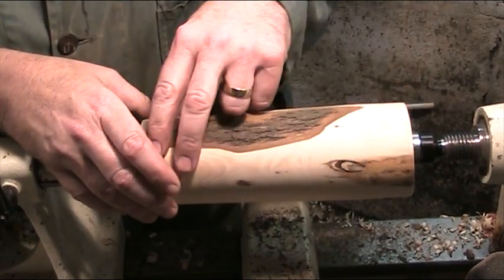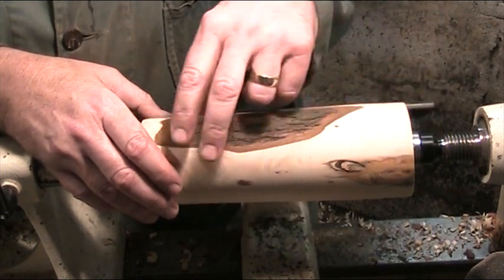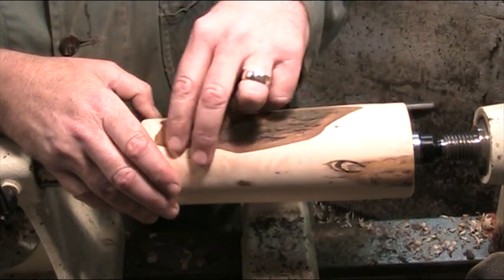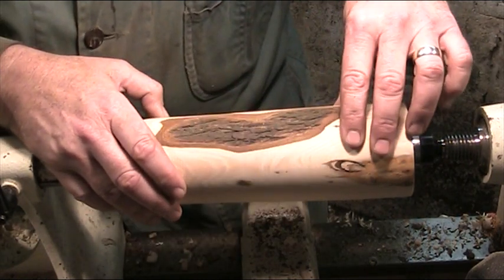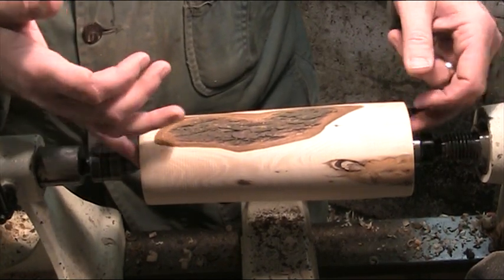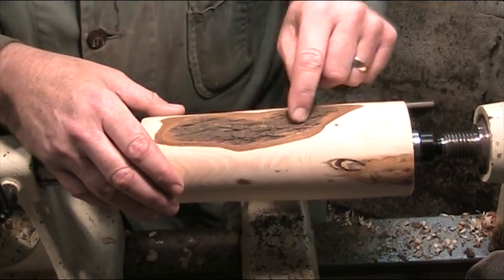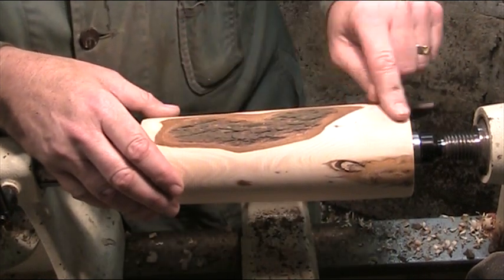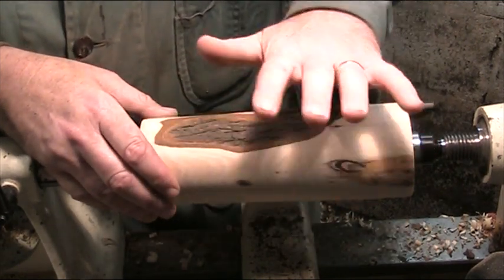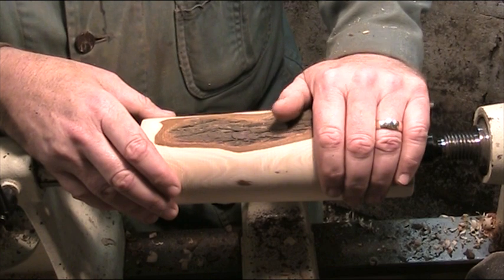Because the noise can indicate that you're getting too thin or that you've hit a space, I'm trying to think what the word for it is, a split. Especially when you don't know what's inside the middle of these. I've made a lot of goblets that have smashed in the middle because there's been a piece of bark going down the inside of the wood. So in terms of listening to the wood, it means listen to the noise your chisels are making, and if the tone changes, ask yourself why.